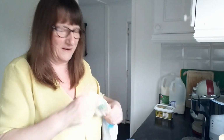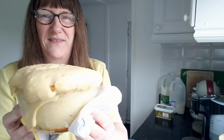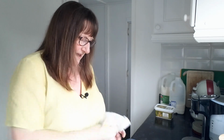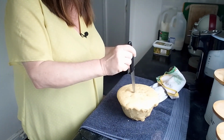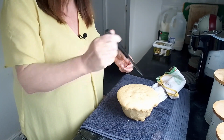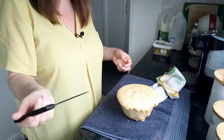Okay, so we beeped. It's sort of gone over a bit. Maybe I should have put a bit less in, but as you can see, it's run over there and started going there. So we'll bring it down and we'll stick the knife in and we'll see if it's done anything. Yeah, that's clean. Goes right in. Yeah, that's lovely and clean.